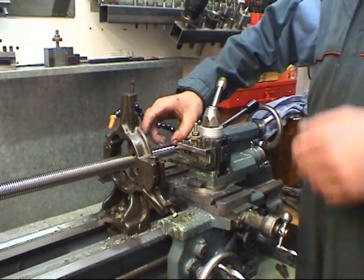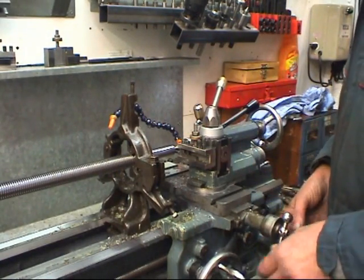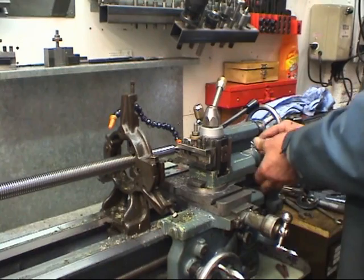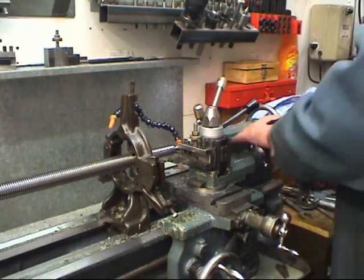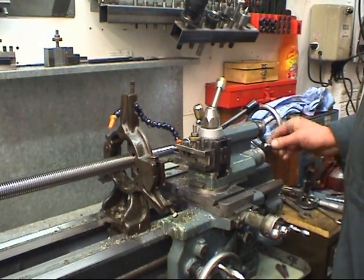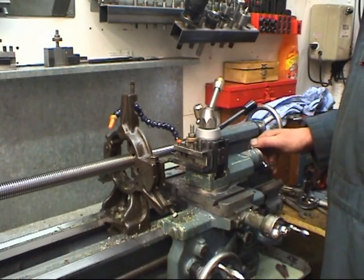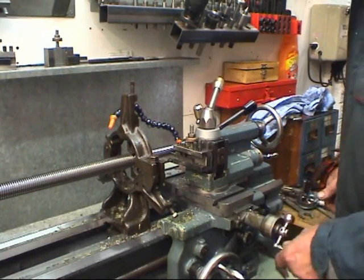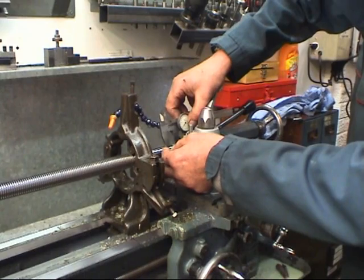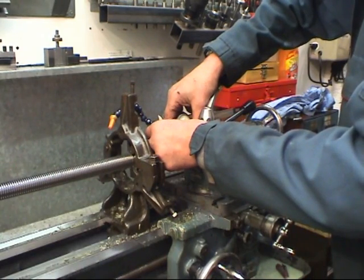Right, I need some threads on the end. The thread length's 620 thou. I've got a parting tool on centre height, it's touching the end of the bar. Zero compound slide. Wind that out. I wind my compound slide in. 1, 2, 3, 4, 5, 6. That's 600. That's 6 thousandths. Plus 10, 20. Now measure. Yep.